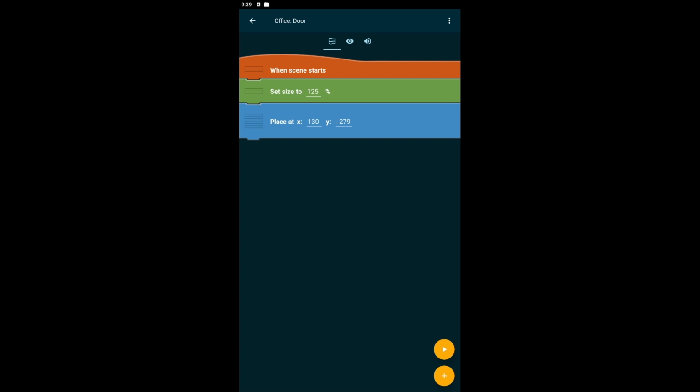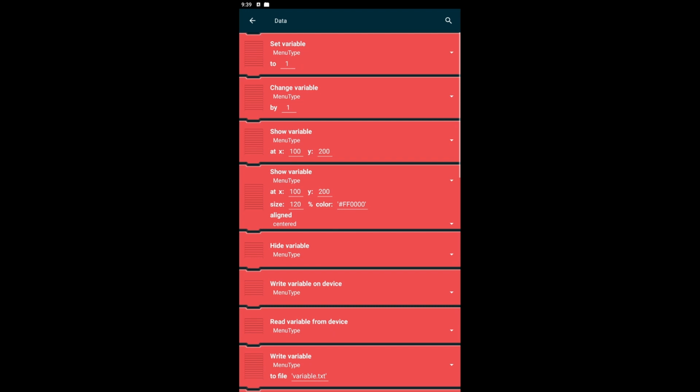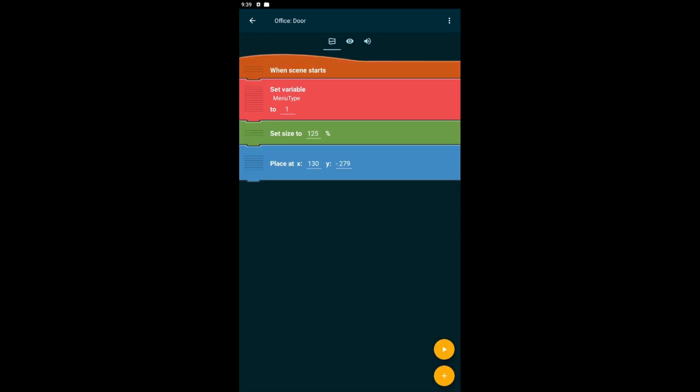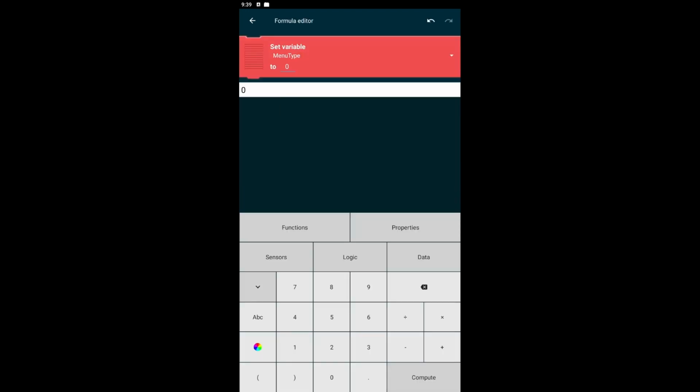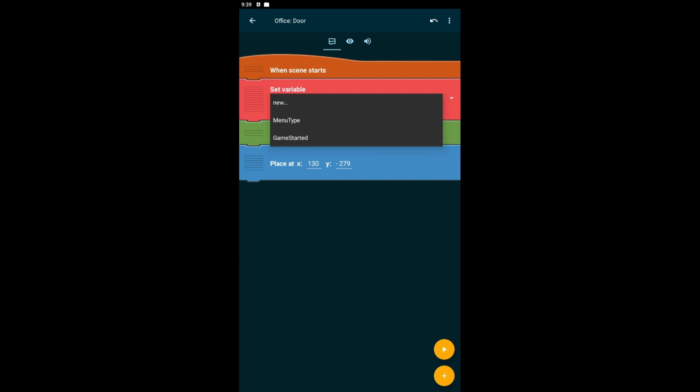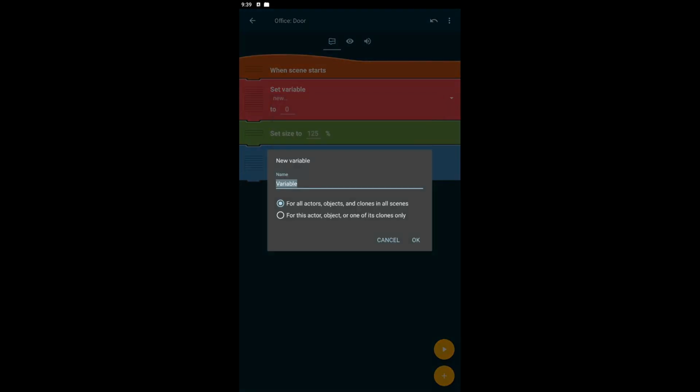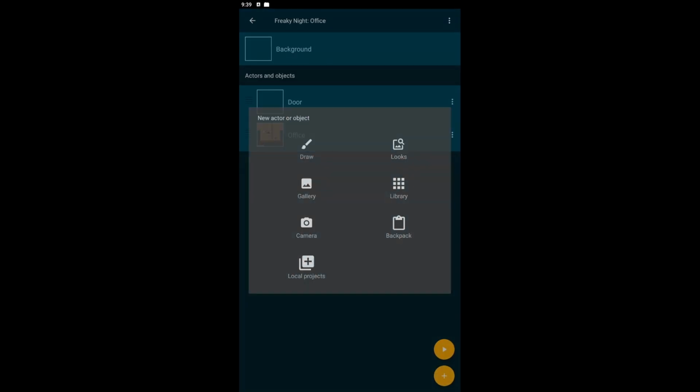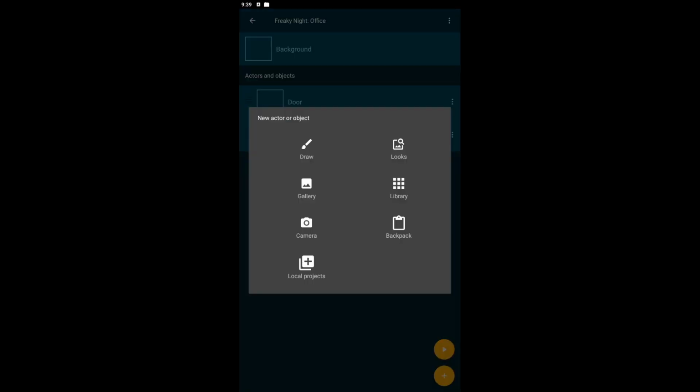What we're gonna do now is we're going to set a new variable to 0. Set the door status to 0. And then we gotta do the door button. Door button.